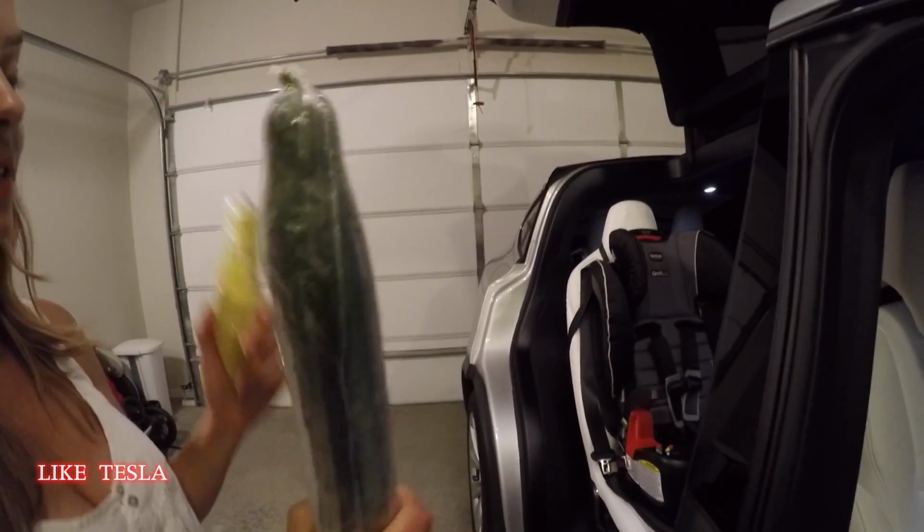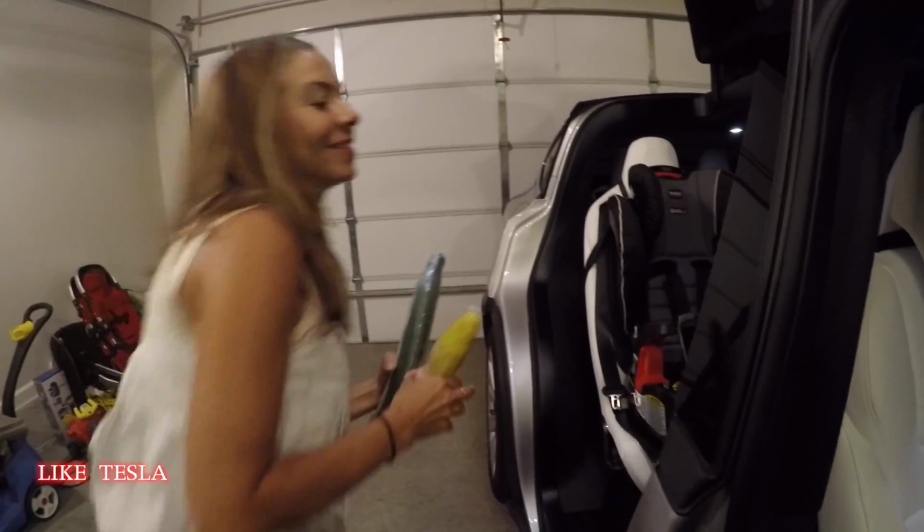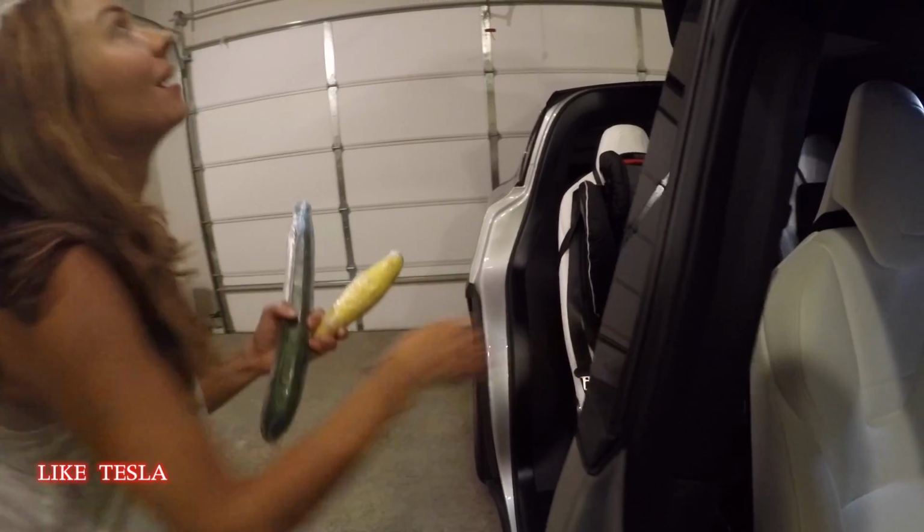We can kind of guess what's going to happen with the squash and the zucchini, but that does tell you a little bit. So you can go ahead and, why not try it out, we're in the mood to play. Okay.